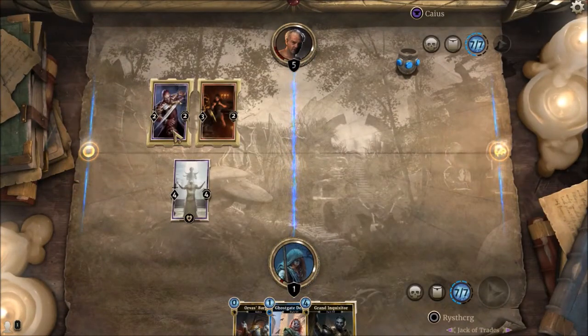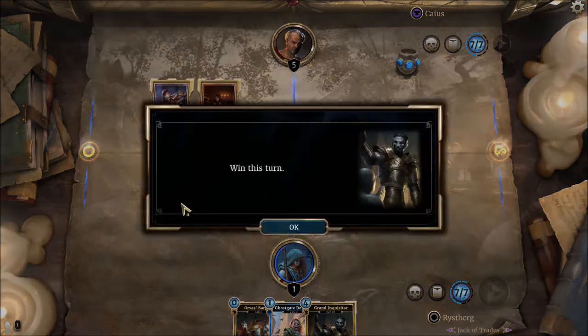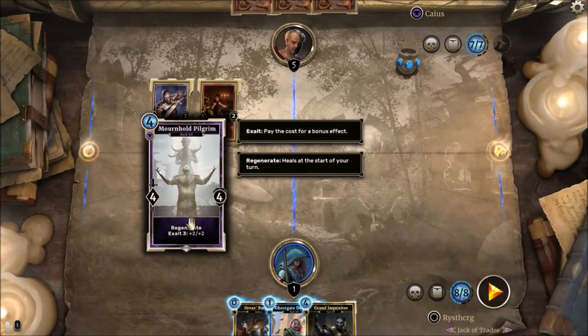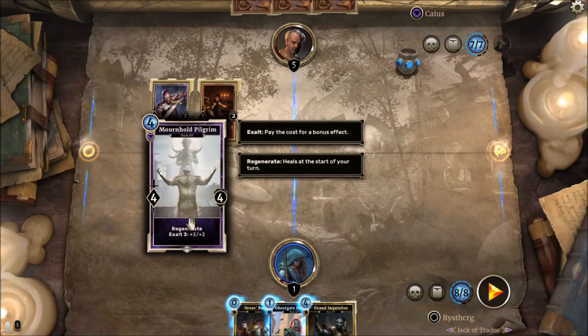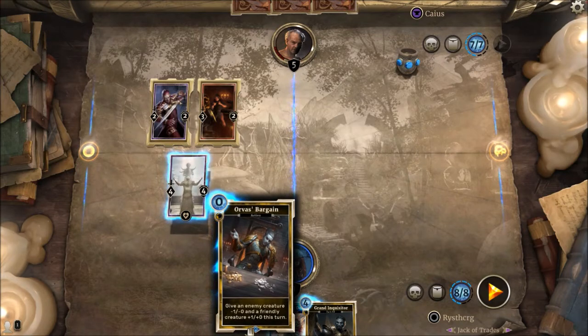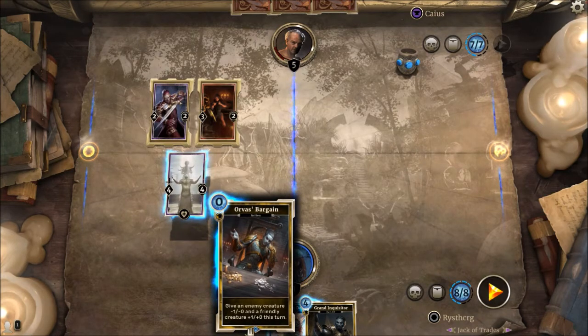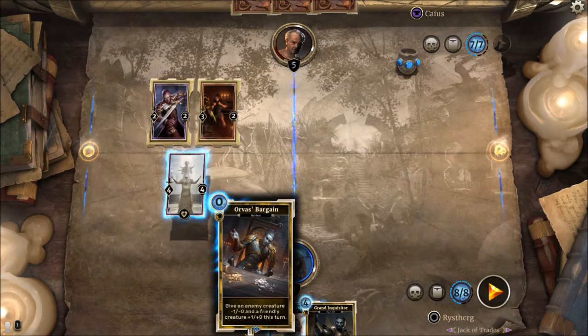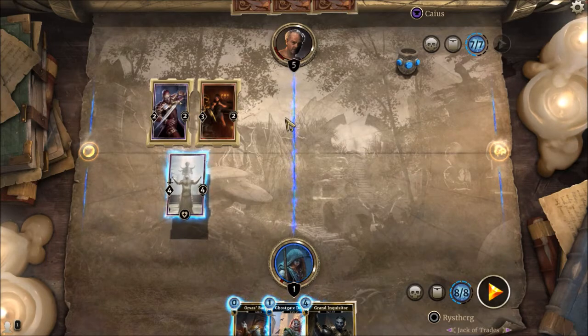Another case where attacking one of them would be beneficial, I was gonna say, but I just realized this is not a breakthrough, this is a regenerate. Sorry about that. Okay, Orvas's bargain. Give an enemy creature -1/-0 and a friendly creature -1/-0 this turn. So what I am assuming is that I need to get rid of these guys after playing this and just hit them in the face with this card.